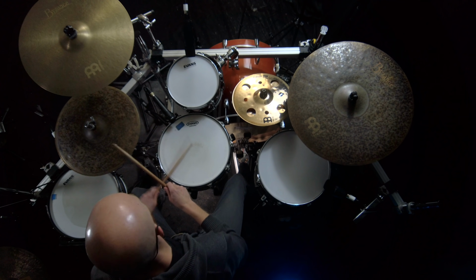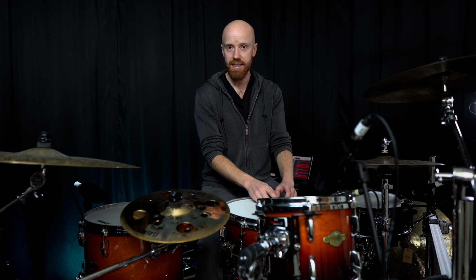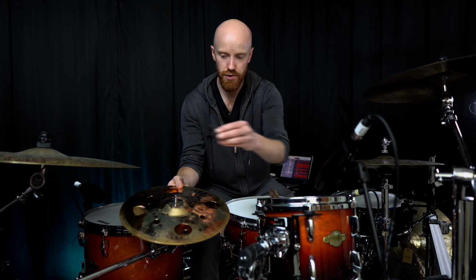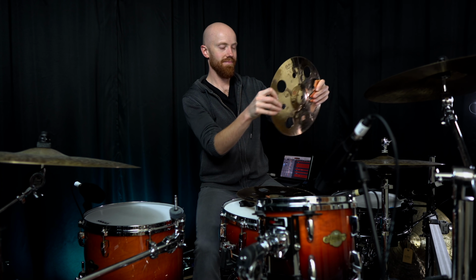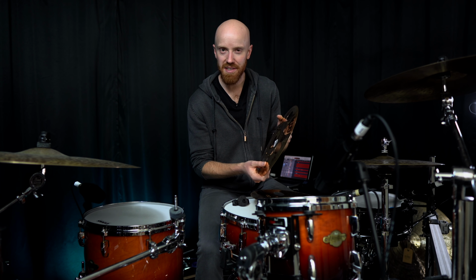And then this is my stack. And what I have is actually two of the same cymbal. It's a Classics Custom Trash Splash. It's a 12-inch. Except that one has been flipped inside out. It's not gonna break, it's very thick. I wouldn't recommend doing that with other cymbals. I mean, for these small ones, it's okay.